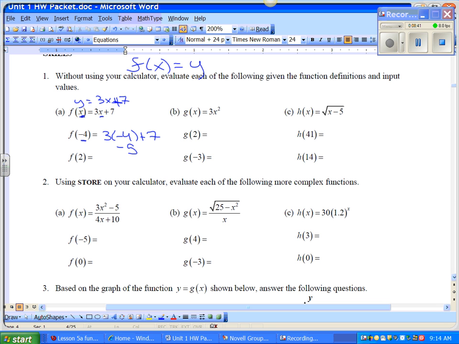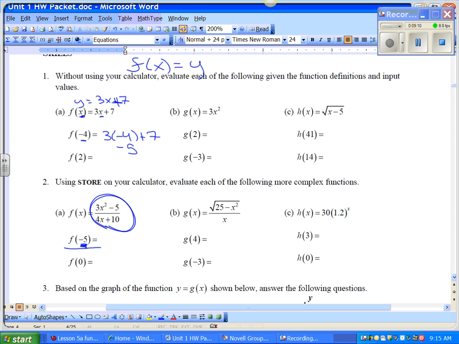All right, so I want you to try a couple of these, okay? So you're just substituting in the value that's in the parentheses for x. The one down below, you're using your calculator to do it. So everybody here knows how to store, right? So what would I be storing for this one? -5. What would I be typing in? Okay, so I'm storing -5. I'm typing this in, and it's going to automatically give me my answer. Okay? Any questions or concerns with that?